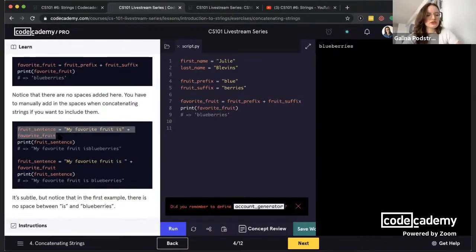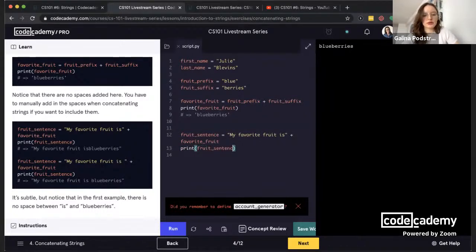So let's take a look at this fruit sentence. Fruit sentence equals my favorite fruit is plus favorite fruit. If I run this, can anyone tell me what I should see as the output? For anyone who said that there isn't going to be a space in the sentence between is and blueberries, that is correct, because we didn't specify a space after is.